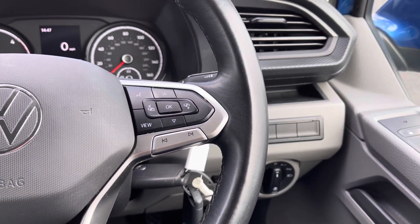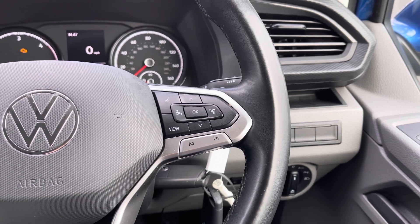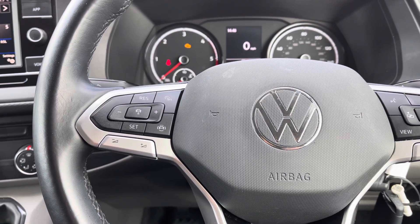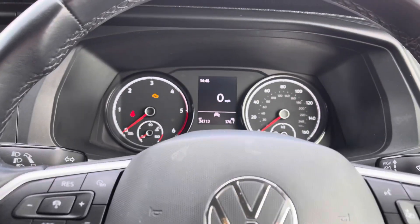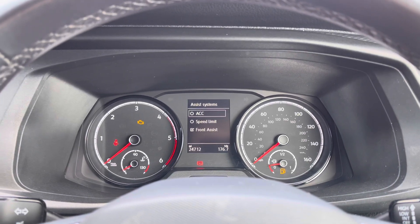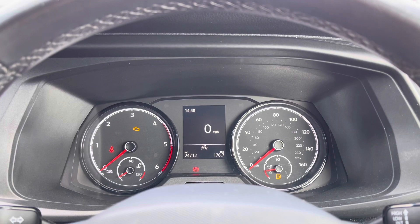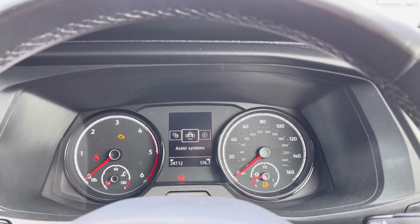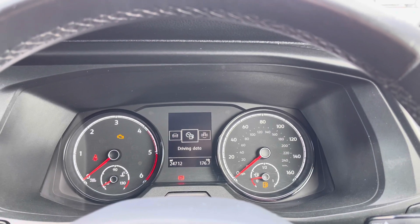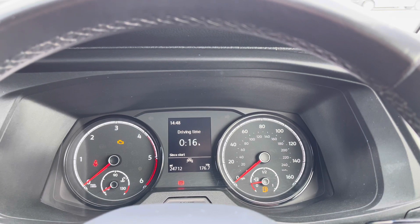The right side of the multifunctional steering wheel enables you to use voice activation, answer and end calls, and access some of the safety features within the vehicle. The left side has your audio adjustments at the bottom and adaptive cruise control in the centre. The cruise control is displayed on this screen here, as well as the speed limiter and front assist. From here you can also view your mileage, which is subject to change slightly due to factory usage and test drives, and this can also display some of the systems in the vehicle including your assist systems, audio, telephone, vehicle status and driving data.